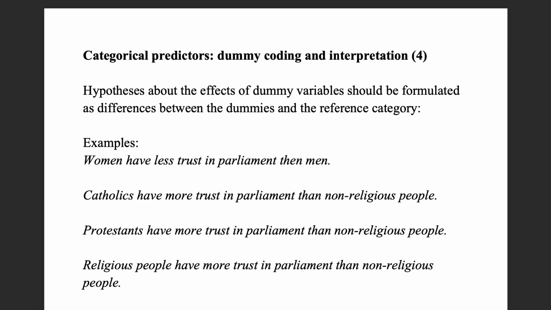But again, we always have to make it clear in our hypothesis, well, compared to what? Because we are now comparing different categories, so we need to make clear in our hypothesis what we are comparing with what. And this then also tells you, well, how do you pick reference categories? Well, that's based primarily on your theory. What exactly is the difference that you expect between the different categories? And then based on that, you pick one of those categories to be the reference category. So that's how you get your reference categories.